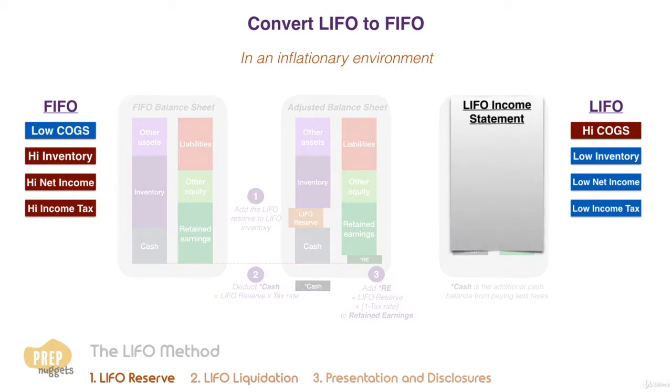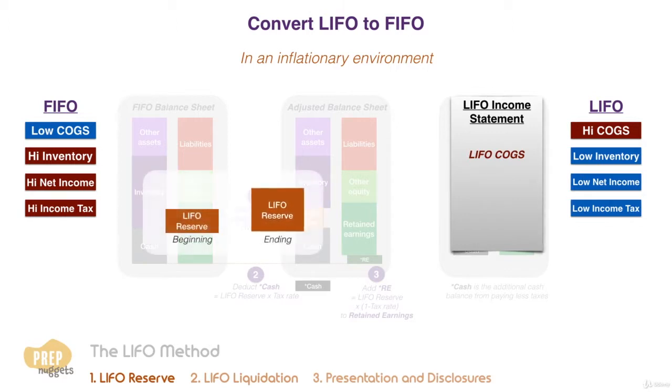Over at the income statement, the analyst has to adjust the cost of goods sold. To give us a clue, we need to consider the previous period's LIFO reserve. During an accounting period, the change in the cost of goods sold due to reporting in LIFO instead of FIFO is accumulated to the LIFO reserve.